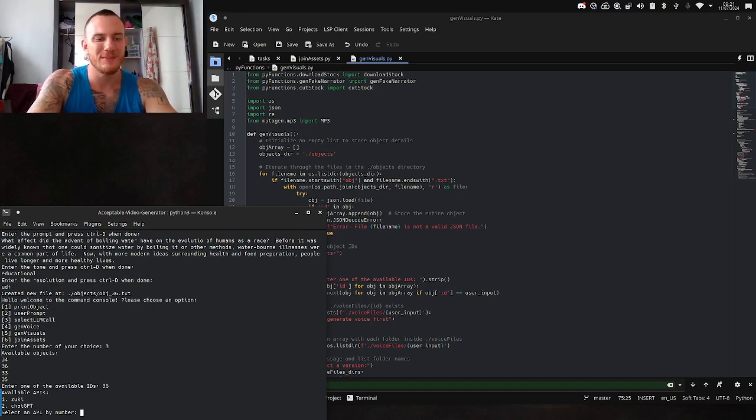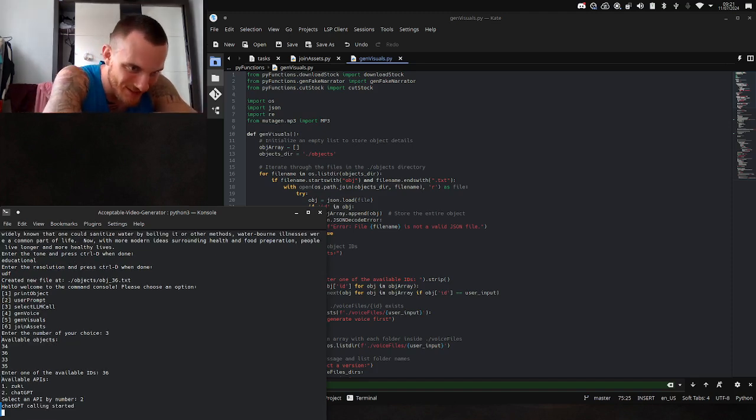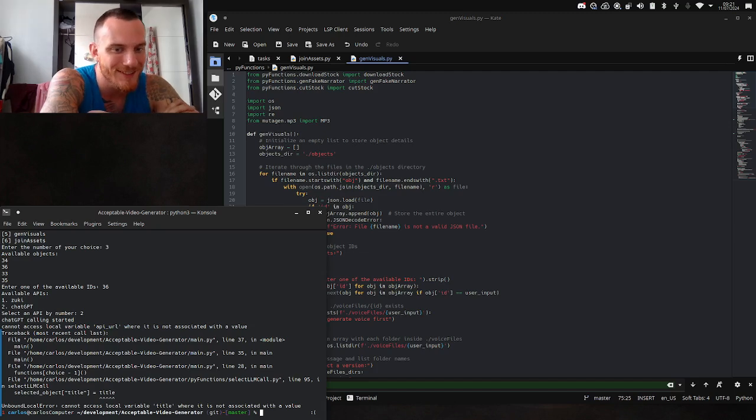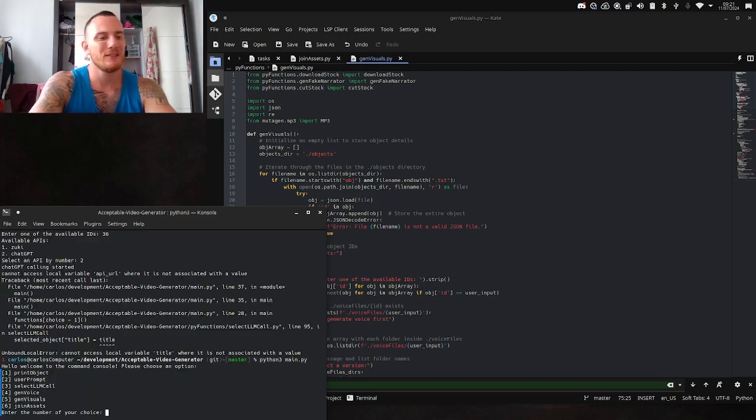I think ChatGPT might actually work. Let's see. This is totally untested. 1000% untested. Hell yeah. Hell yeah, I'd be terrified if it was gonna work correctly for once. Okay.